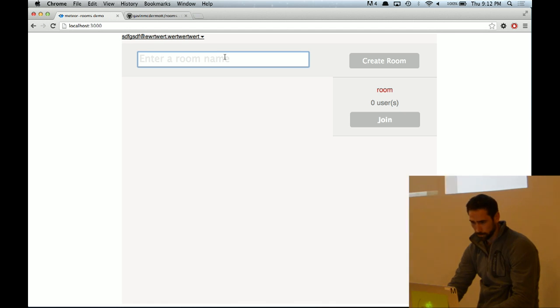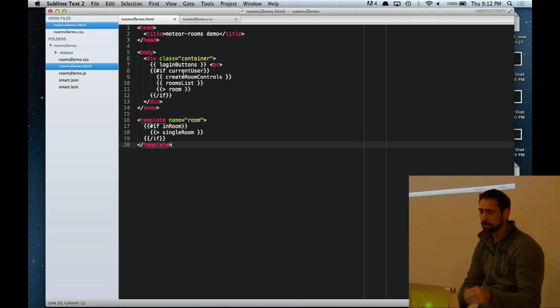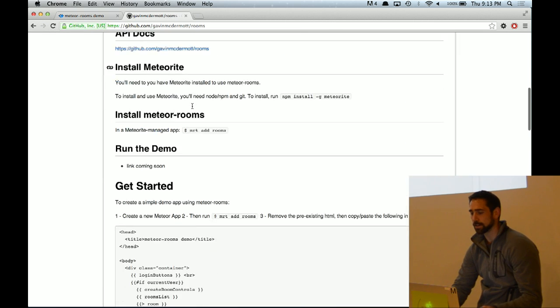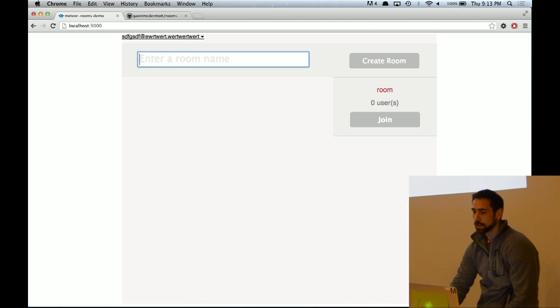And so if I hop over, I wanted something where the HTML would just be this. You could show room controls, you could show a list of the current rooms, and if they're in a room, you could show that room, or you could take those out and expose, like, room.create is exposed to the developer, and you have some things that are documented on GitHub here. I documented everything. It was the first time writing something like this, so it's probably too much. But anyway, it's all essentially off the bat.